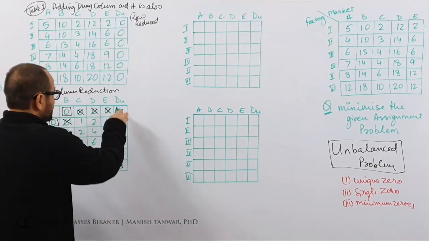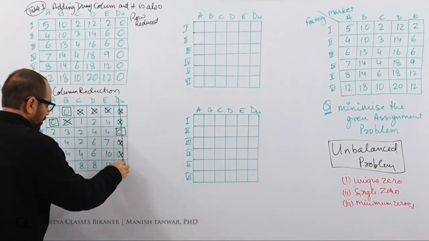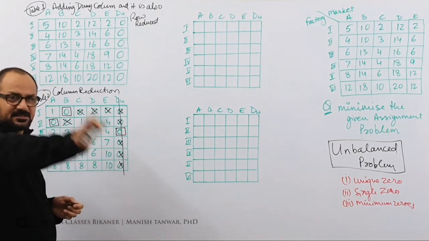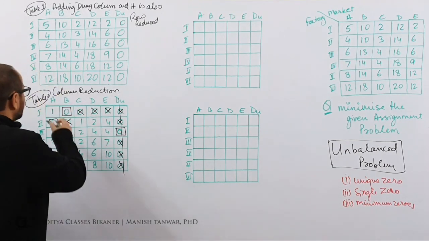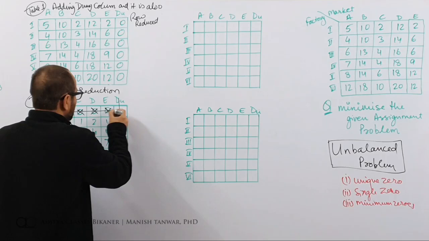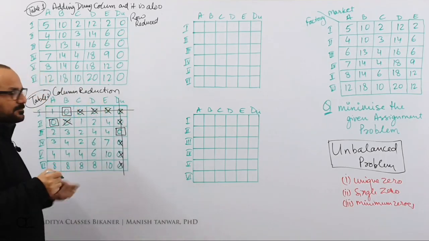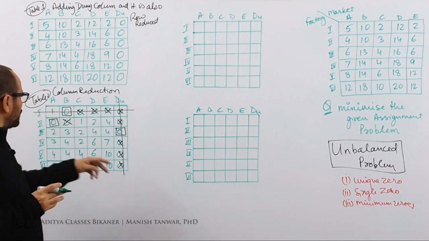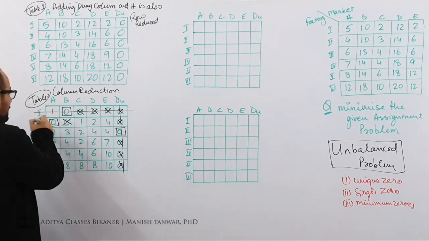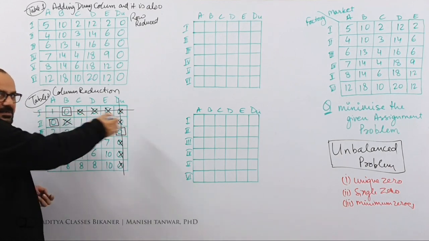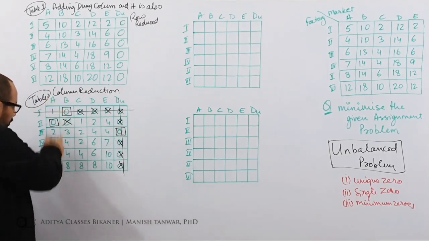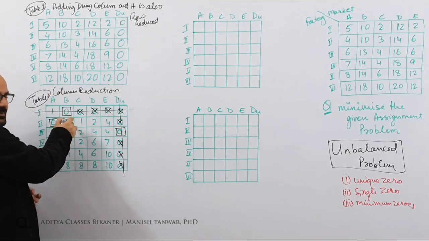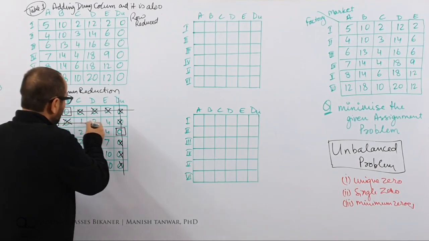What should be my choice? The obvious choice is this, because this line is covering 6 zeros. The obvious choice is this, because it is covering another 4 zeros. So 2 lines have covered almost all zeros. 2 zeros still remain. Now there is no option apart from this particular horizontal line, because if you go with a vertical line, this 0 will remain. So I go with this.